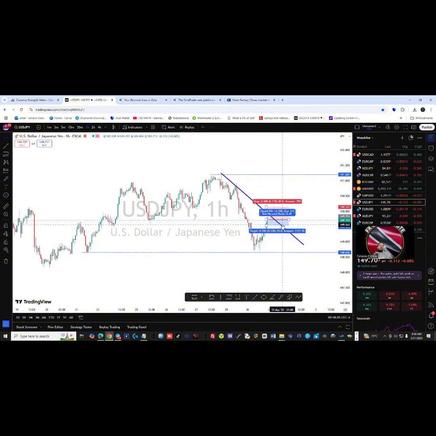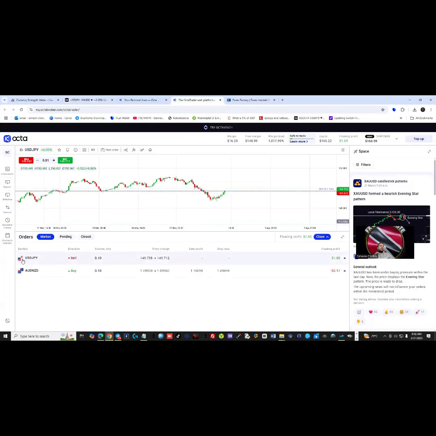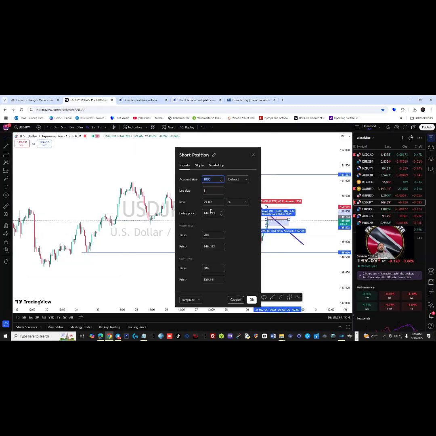All right, so it's actually risk to reward 2 to 1. We have to do it this way because we don't want a position like this and get wicked out. Right, so we're gonna input these coordinates here now. Make sure it is at the right entry price again, 149.738. That is the price. So we make sure it is on the correct price. 738. Not too far off from here.